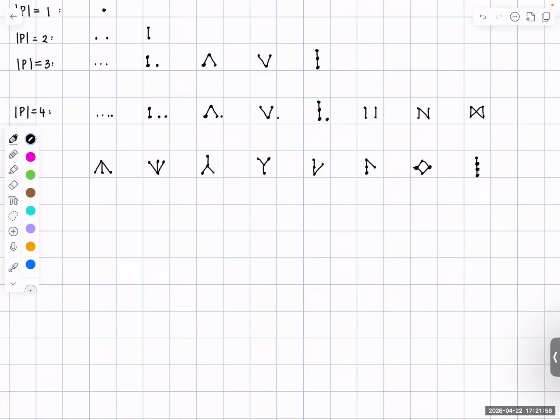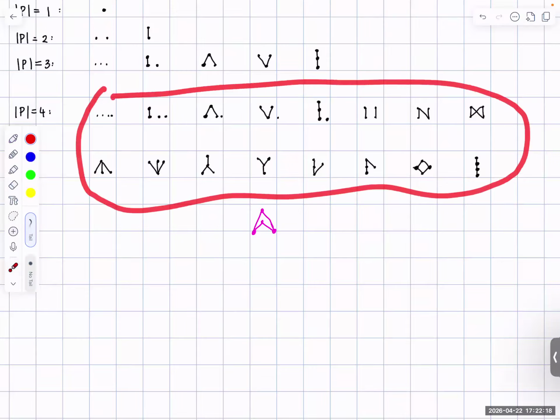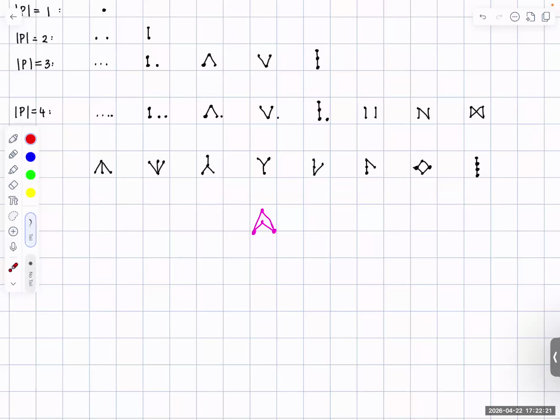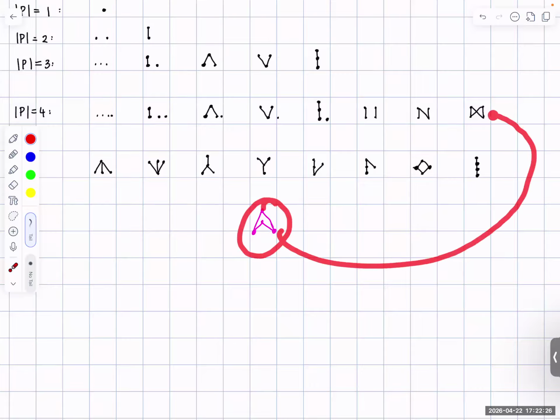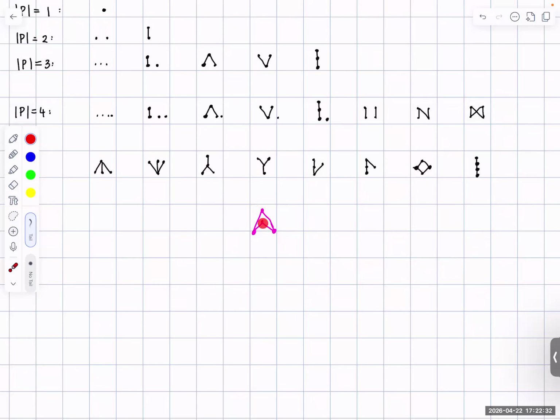Okay, so I drew all of this out, and I told you that there are 16 of them, but is it actually true? For example, how about this guy? This guy is not anywhere here. So why didn't I draw it out? Do you see where that is? Yeah, this is actually the same as this one, because this is bigger than 2 of them, this is bigger than the other 2 of them, and these 2 are incomparable, so actually it's this guy.